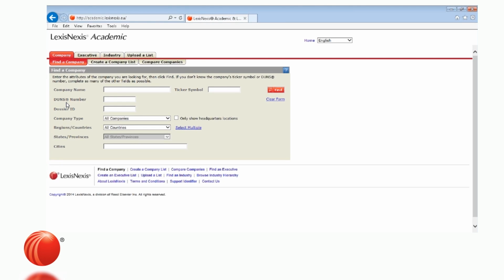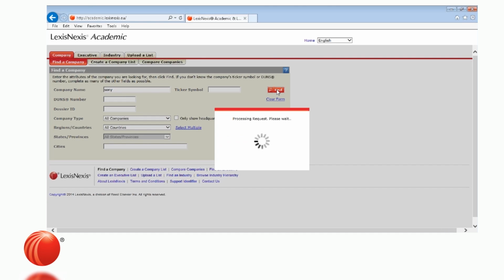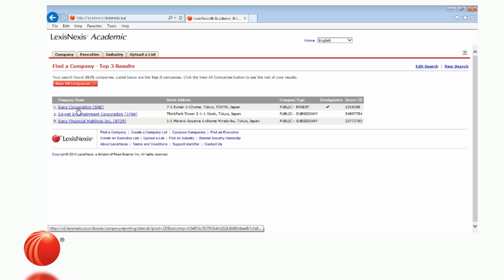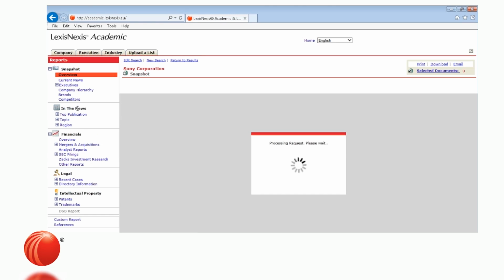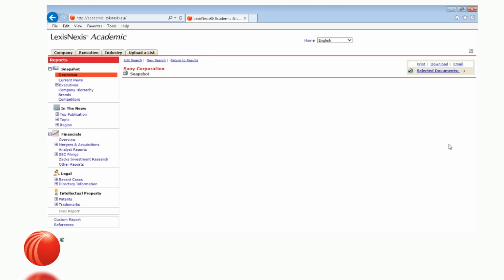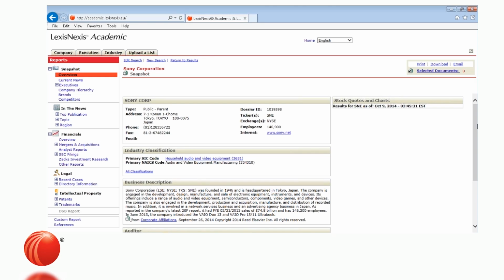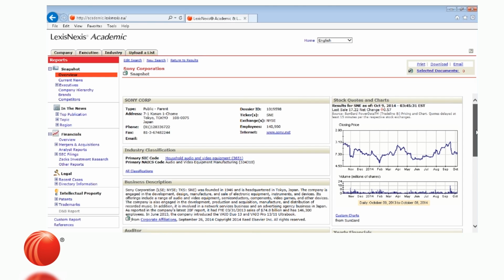And this will allow me to go out and find information on a company a number of different ways. Just as we saw before, if I typed in Sony, clicked on my Find, and here I see my Sony Corporation, and we see all that great information that we saw once before.